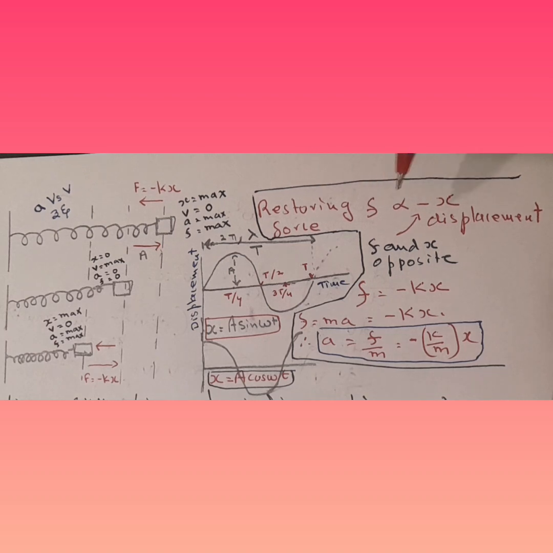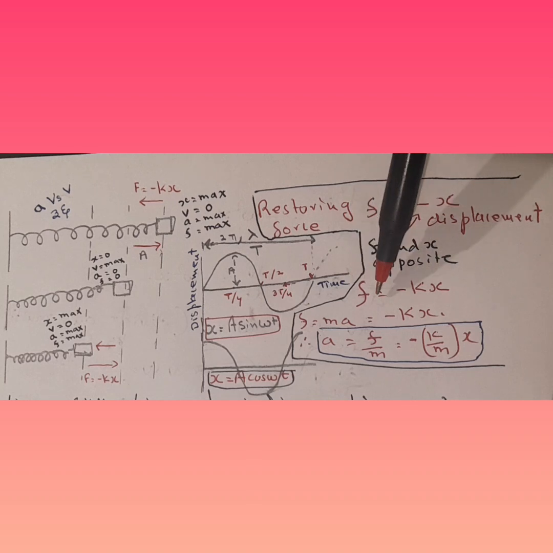Now restoring force is directly proportional to minus x. I explained why it is negative: both are again 36 ka aakada. If it is towards this extreme, the restoring force is this side and displacement is this side, and if it is towards that extreme, the restoring force is this side and displacement is that side. So F is directly proportional to negative x. Obviously one constant of proportionality comes, and that is k. So F is equal to minus kx.